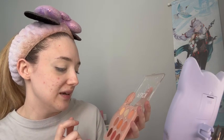I think I have all my brushes. I will be using my two favorite fluffy brushes, is what I like to call them, just because I think it's easy to blend it out and whatnot. But I have decided I think I'm just going to be using this palette today. So it is the ColourPop Peach Out palette that is at the beauty section at Target. But the shades I will be focusing on, I want to say I'll be using Gal Pal, Peach Me, maybe a little bit of ready or not. We'll see. And maybe some juice box too, as like a little highlight under the eyebrow and whatnot. But yeah, let's hop right in.